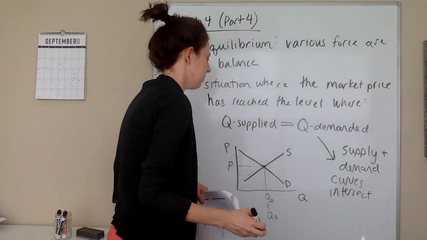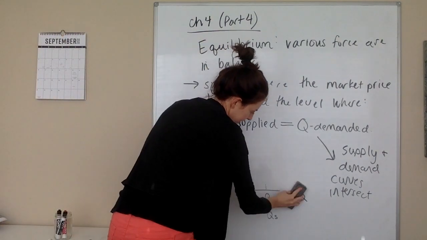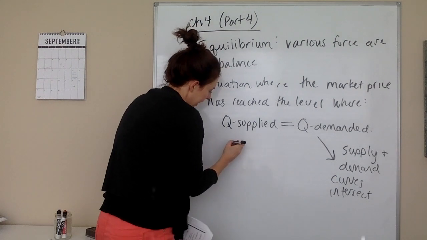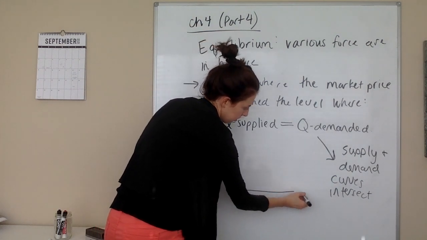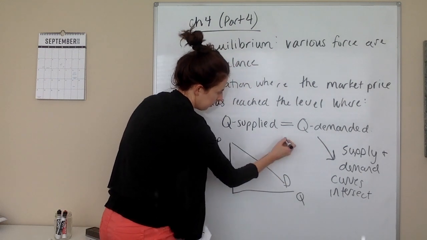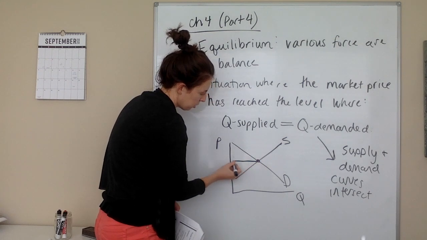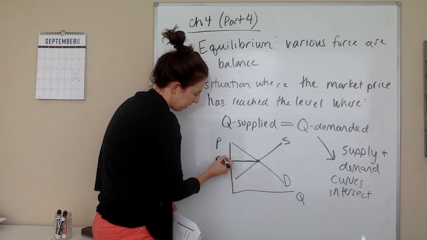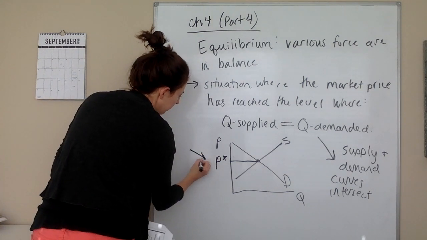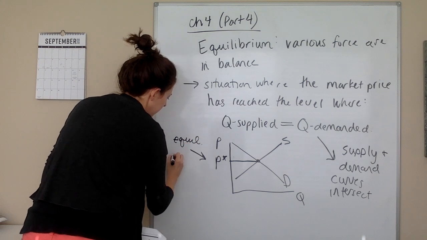Just to make sure this is abundantly clear, I'll draw this one more time since this graph is getting kind of scratchy with all my notes. When we have that situation, so we have the demand and the supply crossing each other, that's going to correspond to a particular price. This particular price is going to be labeled the equilibrium price in the market.